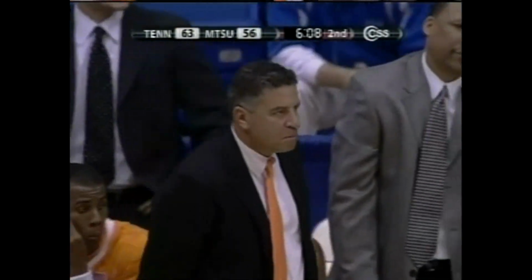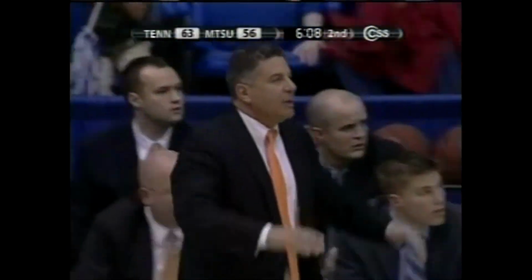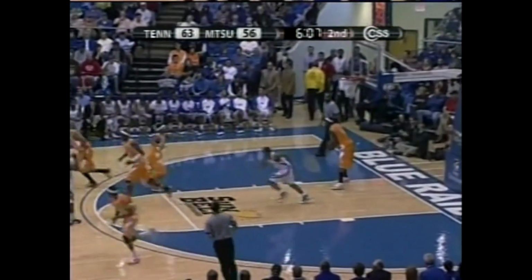Well, Yates probably thought he got fouled a couple of times before. Now watch Kanaski. He's home free. He's got nothing to worry about, but he looked over his shoulder at Tab, and he tried to put it up with the left hand. His steps were off. Now look, there's Yates getting taken down. There's maybe another foul, and then finally they call it on the third time. I'm sure Boogie Yates was thinking, hey, it's about time. Well, it's a bad free throw. No real touch on it.